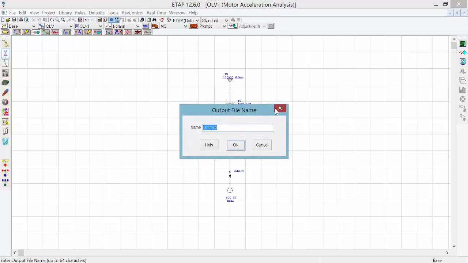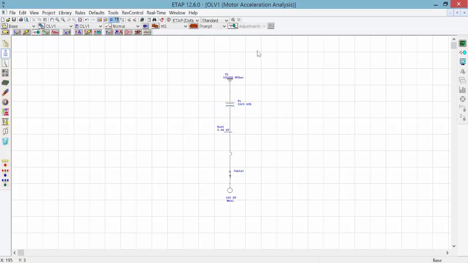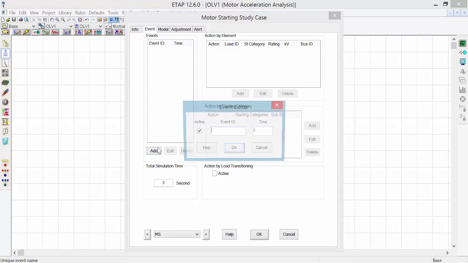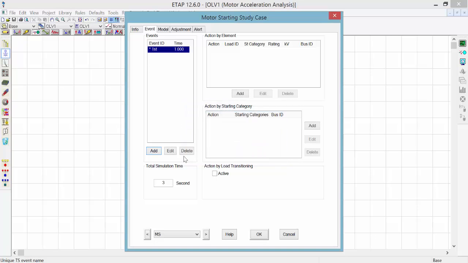Oh, but before that, to run a dynamic motor start analysis, let's create a study case, and for that let's make an event. First event would occur at second 1.